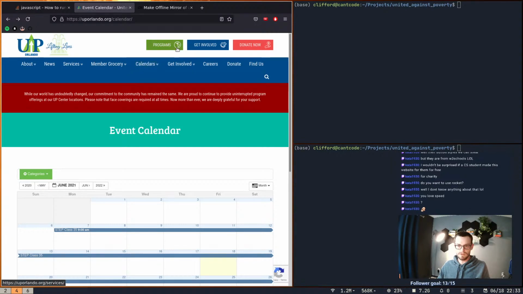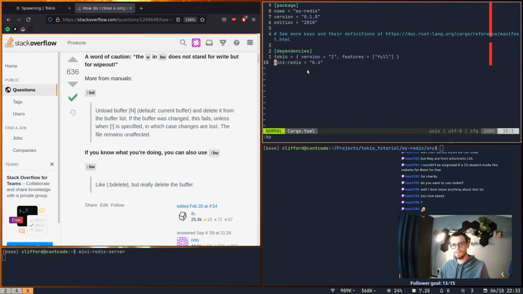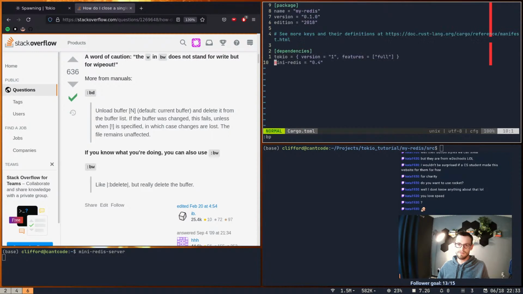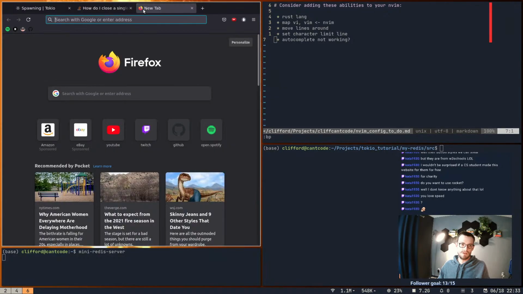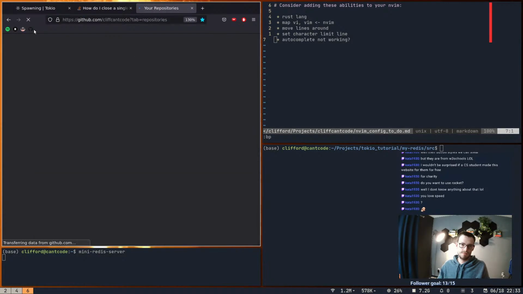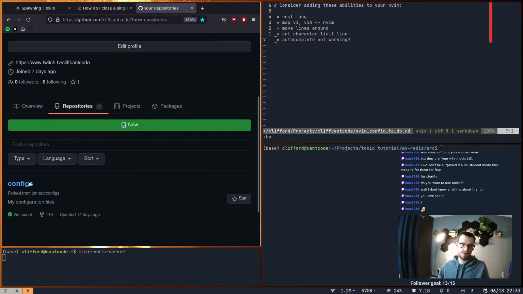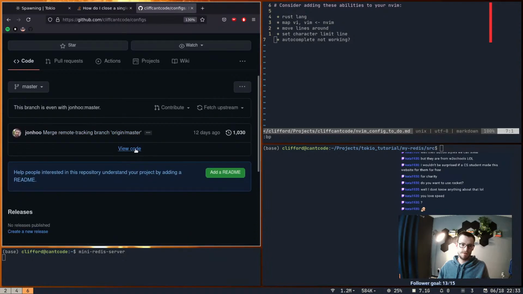Let's actually see if what's his name has. Oh, I closed all that, didn't I? We can do it from here since we already have. I guess we don't have our engine set up. It's okay, let's look. We want to look for colon BD, see how he's mapping his buffer delete.